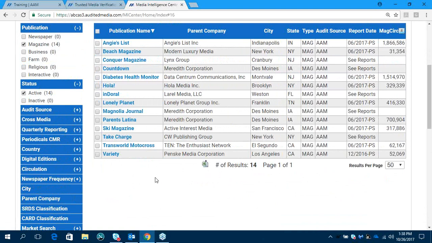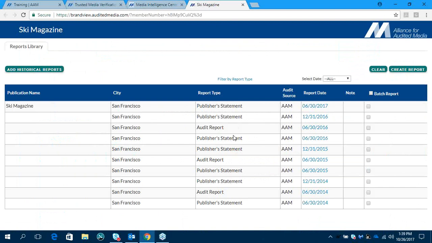I'm just going to go ahead and click on one to show you briefly the reports library. So I clicked really quickly on a title and then it's loading, and then what'll happen is we'll get either brand view or we'll get reports library. So however it pulls up, here we get reports library. So for Ski Magazine, it comes up that we have our reports library. Many of you are familiar with this, so that's why I'm just mentioning it briefly.